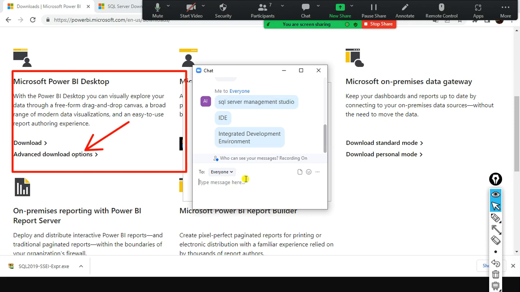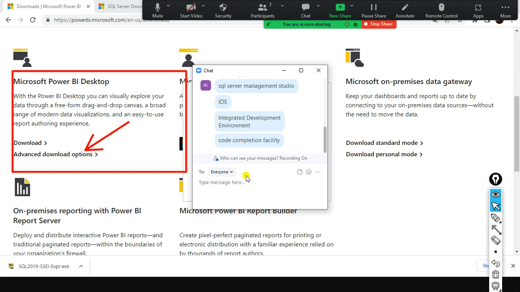What is the code completion facility? Even if you don't know the syntax, if you type a few letters, it completes it. For example, if I type SLE, it automatically displays the complete thing, select.